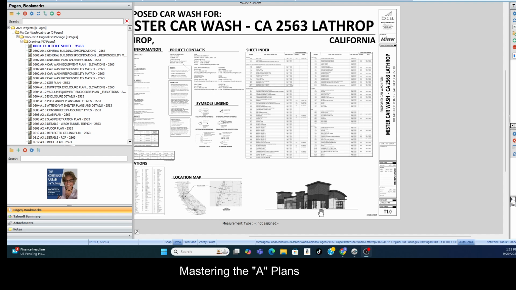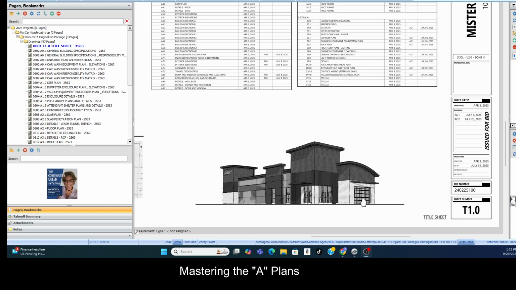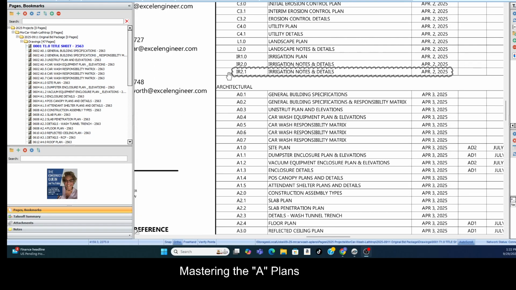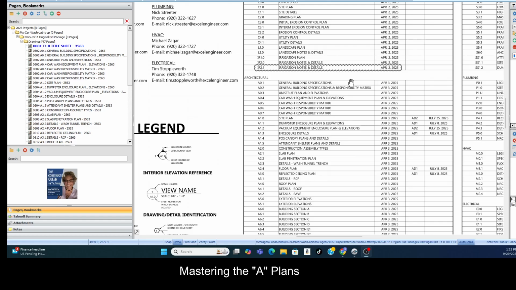Okay, what are we looking at? The life-like view of it, so we know what it's going to look like in the end. And again, the sheet index, all of the sheets that are comprised within the set. And then we see here that we have a bubble. Just so we can start off, we already have a bubble on the title sheet, on the cover sheet. And that's a revision bubble, meaning at some point there were some revisions to this page. And then we're going to look at those independently.